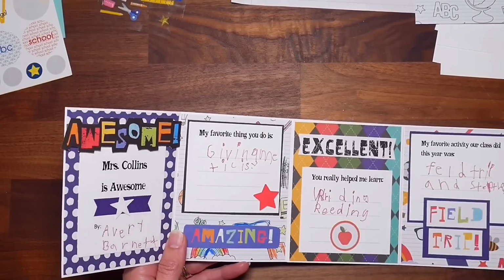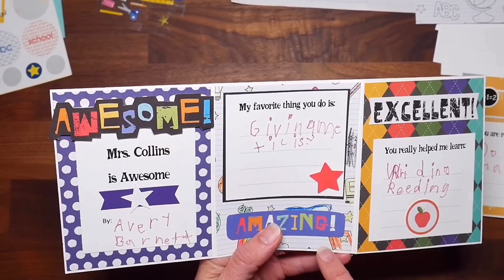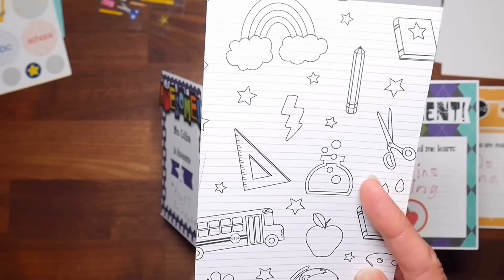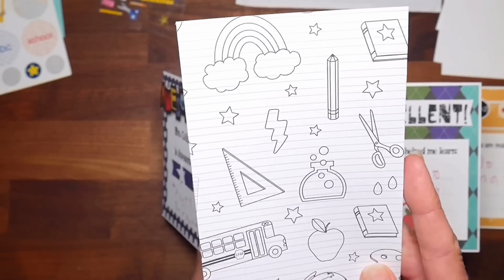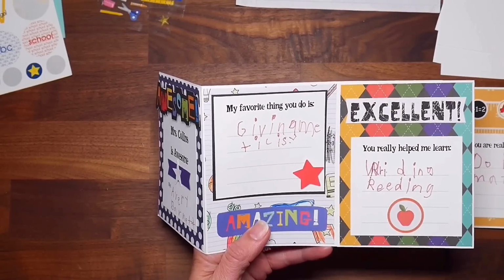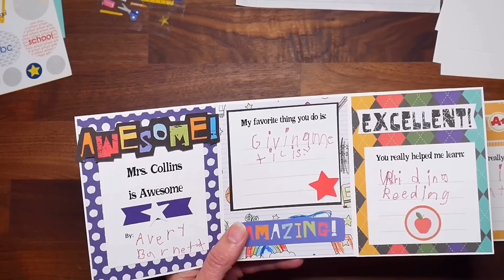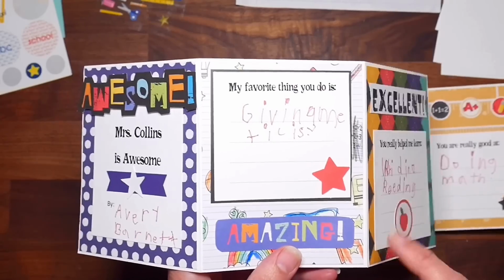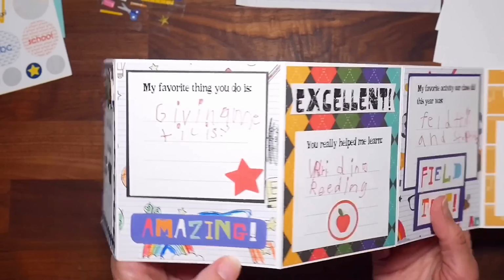So we'll unfold everything here. So this next panel, it is actually colored by my daughter. One of the sheets in the pad was this black and white print. There's a little bit of greenish blue on the lines that go through like notebook paper, but there's no color on any of the images. So I let my daughters color 2 panels of these for their cards just to give it a little bit more personalization. But the journaling prompt for this one is my favorite thing you do is, so I just backed the journal prompt on some black cardstock, added a little red cardstock punch here for a star, and then the word amazing came from that separate cut apart sheet.